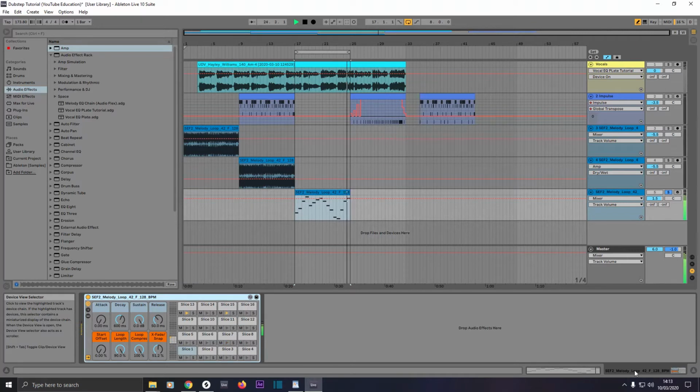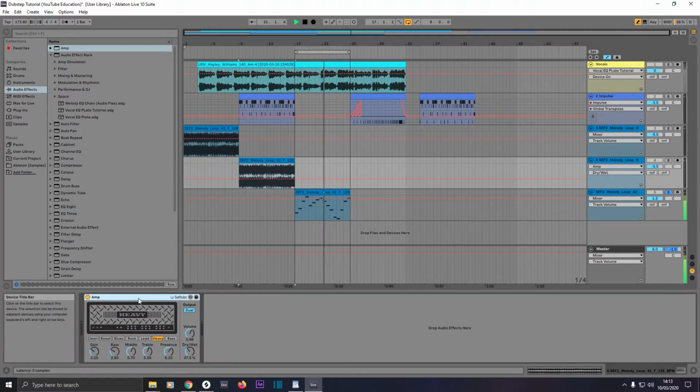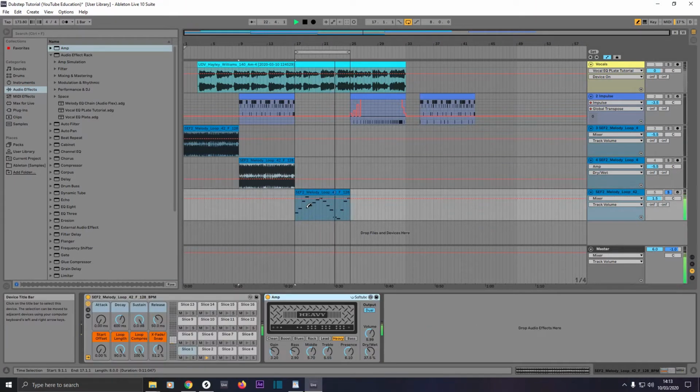Then what we'll do, we'll click down here, we'll drag off the Amp, hold Control, left click and copy it across, otherwise you'll move it if you don't hold Control and let go of the mouse button first. Then we'll put it on blues.